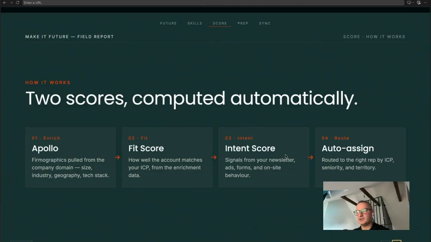If you're running any kind of marketing, you also need to have an intent score. What we use here at Makeitfuture, for example, as intent score, we're looking at people that join webinars, people that click on our marketing newsletters, people that are booking calls with us, people that are sending us emails and things like that, right? All of these intents add score to that person, and then auto-assign. Auto-assigning means having an agent that checks all this information, and based on it, automatically assigns that lead to one of our sales reps.